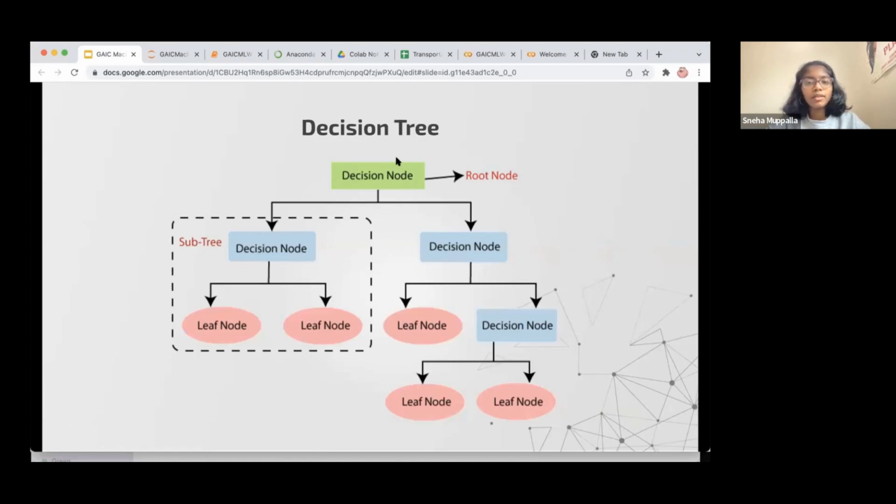This tree has about 4 layers: the root node, the decision nodes, and a final layer of leaf nodes. So this is 4 layers, or you can say a depth of 4.